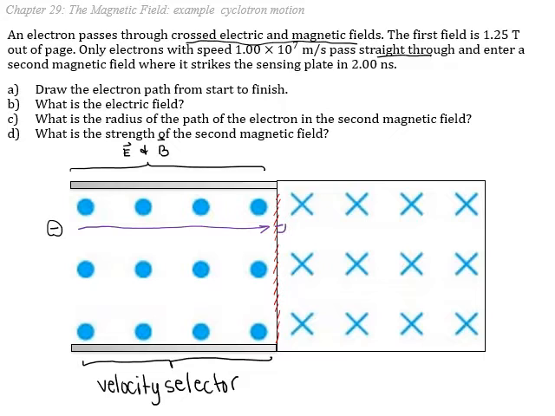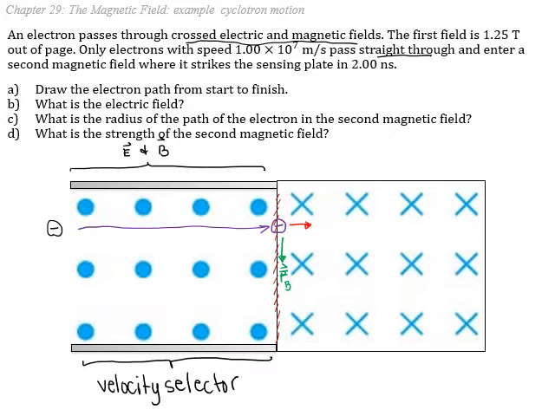As soon as our electron gets to this region with only the magnetic field that points into the page, it has a velocity that points forwards, and it starts to feel a magnetic force. If you do your right hand rule, you'll point your thumb with your velocity, that's to the right. You'll put your index finger with the magnetic field, that's pointing straight into the computer screen. And when you stick up your middle finger, you should see that it points up. That would be the direction of a force on a positive charge. Of course, our electron is negative, so we have to flip it by 180 degrees, which says that our magnetic force on our electron in this field points straight down.